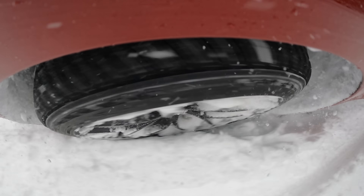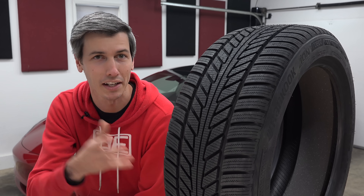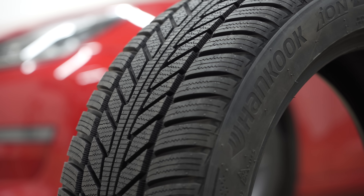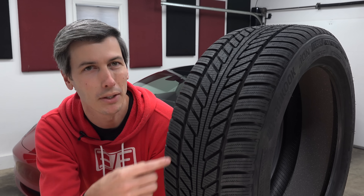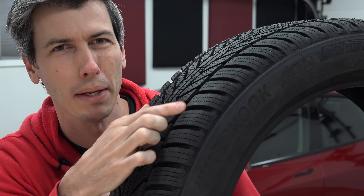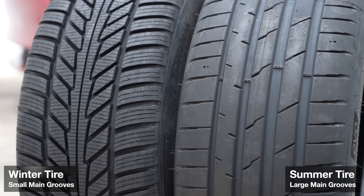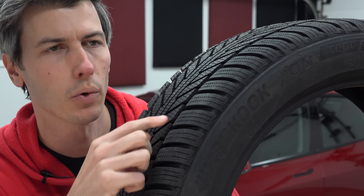But Hankook did put a lot of effort into making this a quiet tire. There are very clear reasons why winter tires are loud. First, they have deeper tread depths — important for traction on snow, but it means more air pumping through the tire as you drive, which is loud. You also have gaps in the tread block edges, which are important for snow traction and water evacuation, especially on tires without as many main grooves. Those grooves aren't good for snow traction but really help in the rain, hence their prevalence on summer tires. These big gaps in the tread blocks mean more tread movement and more air pumping noise from the tire.